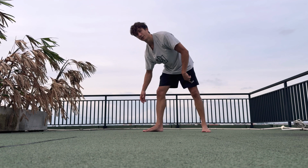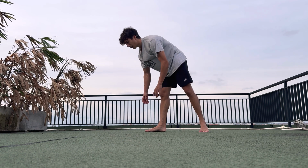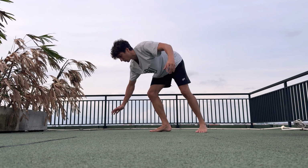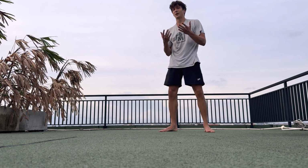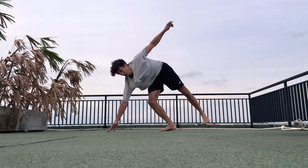From here, let's make it very easy. Just kick the left leg up and at the same time do a small jump and go on your right arm. Just a very small movement. At first it can be a little bit scary, so do it very small, just like this. And do it multiple times so you get more comfortable in doing it. When you feel more comfortable, try to get a little bit higher, not too much, just a little bit. So maybe something like this and do it multiple times as well.